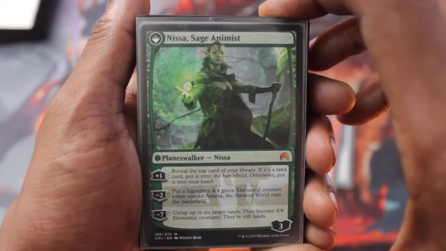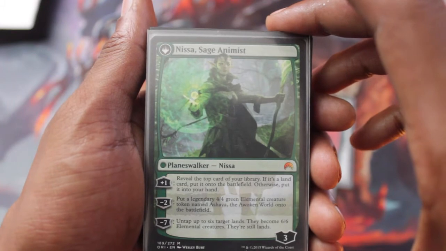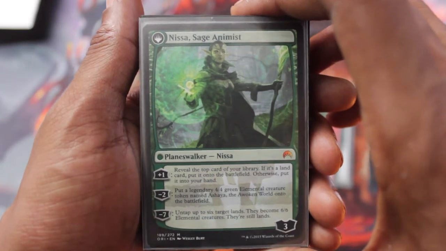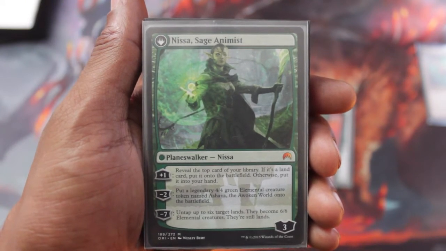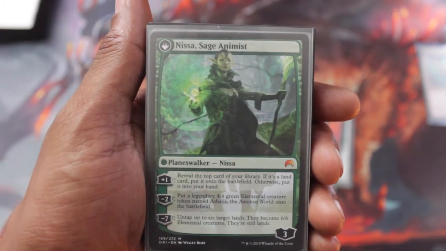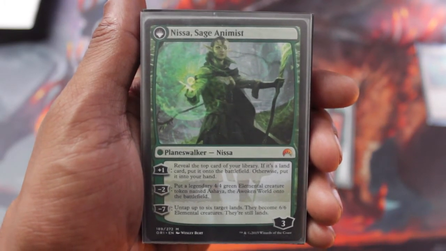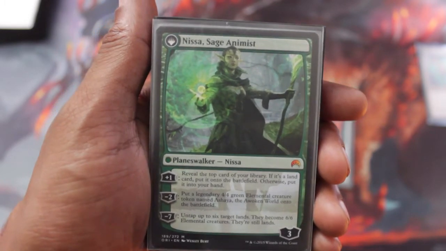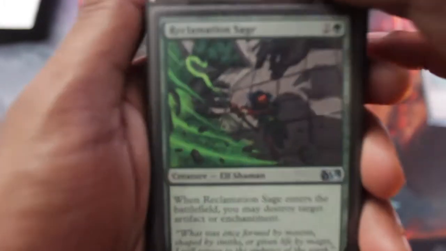Because she is a 3 loyalty Planeswalker, her abilities are +1, reveal the top card of your library. If it's a land, put it onto the battlefield, otherwise put it into your hand. So she's good for card advantage for 1. Or -2, put a legendary 4/4 green elemental creature token named Ashaya, the Awakened World, onto the battlefield. Also, if it dies, obviously if Omnath's on the battlefield, it gets to deal 3 damage. And then Nissa's -7 is untap up to 6 target lands. They become 6/6 elemental creature tokens. They're still lands. Again, elementals are a powerful tribe.